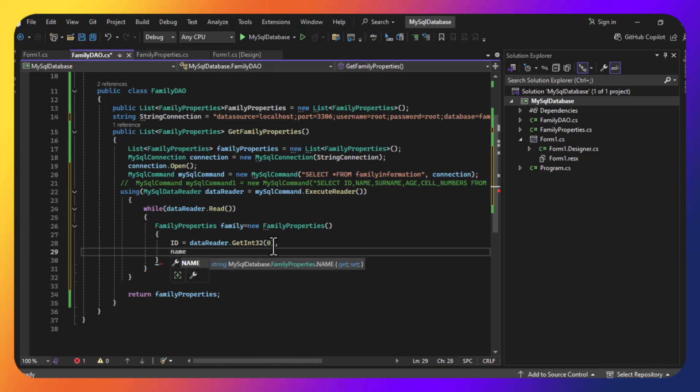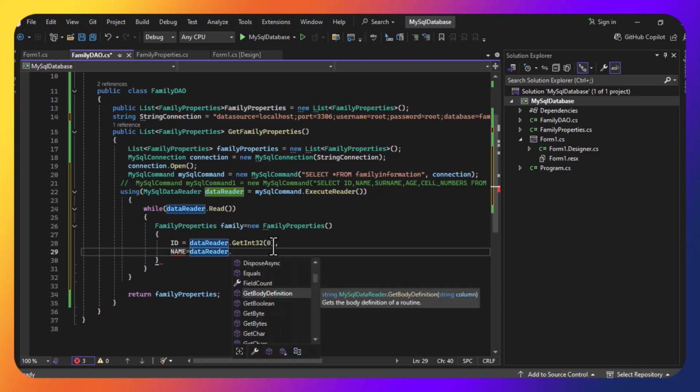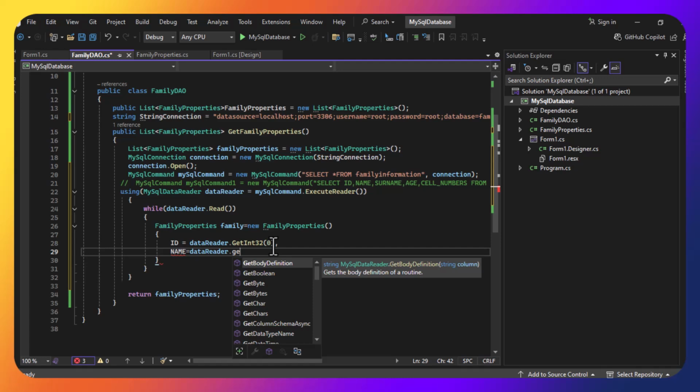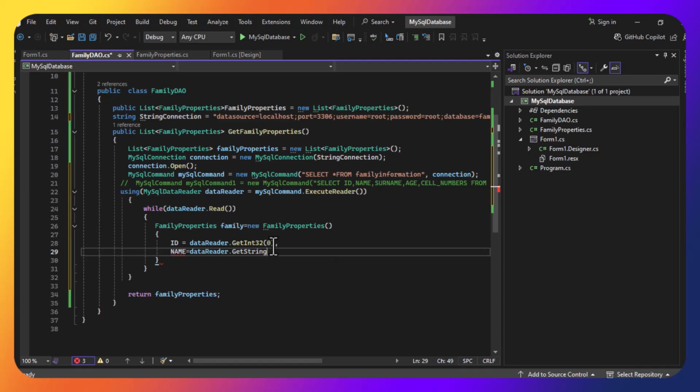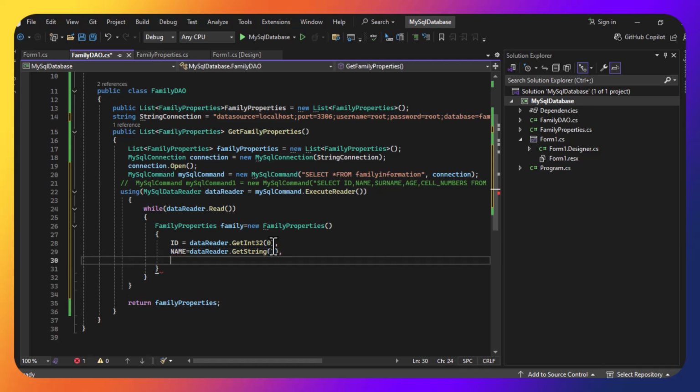I also have a name, and the name will be equals to reader dot get string, and it will be at position 1. Very, very important. That is the name.